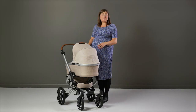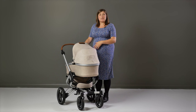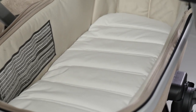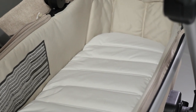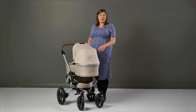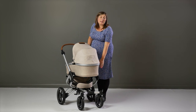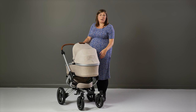As carry cots go, it's lovely and spacious but at the same time cosy for your baby. It's a great size — 32cm wide and 79cm in length — so it really will last your baby until it's ready to sit in the seat unit. The Oria has lots of tiny clever features to make your life easier, including the same memory function buttons as the seat unit, making attaching and removing it from the frame really simple by pressing them one at a time. There's also a mesh panel and a hood to let air flow through to baby.